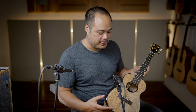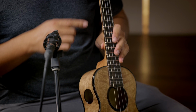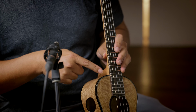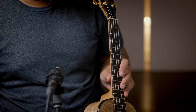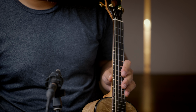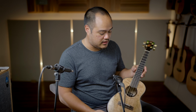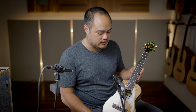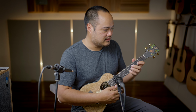Radius fretboard, the bridge, and the fretboard is also ebony. You got these offset fret dots or fret markers on the side, 5, 7, 10, 12, and 15. Inch and a half nut, very comfortable. We got the Ko'olau Aho Loji set on here, makes it sing. It's good here.